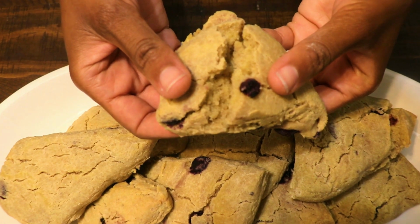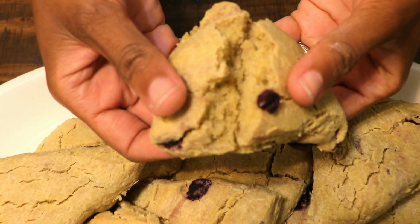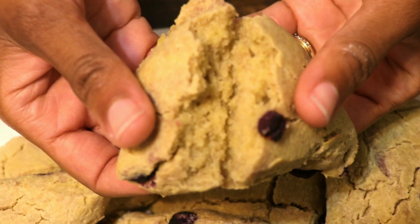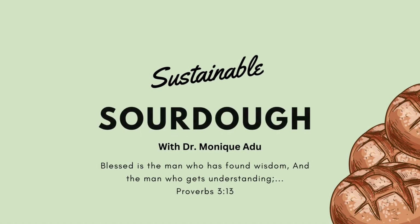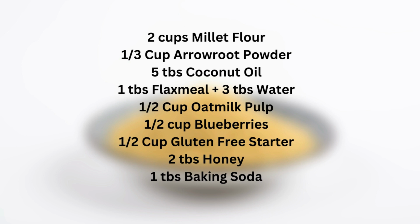Today we are making gluten-free blueberry scones, a delicious, quick and easy breakfast treat that you and your family will love over and over again. The ingredients for this recipe are simple, and I tried to make it so that one could easily find them and make it for your family whenever you choose.